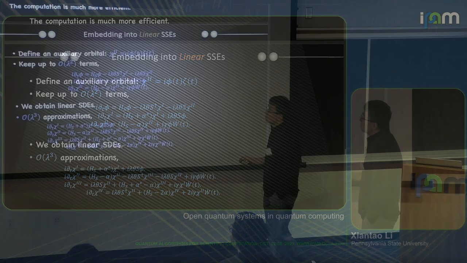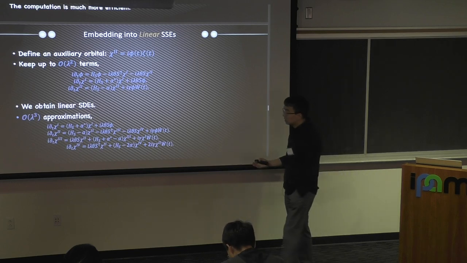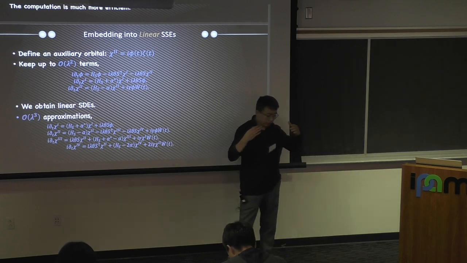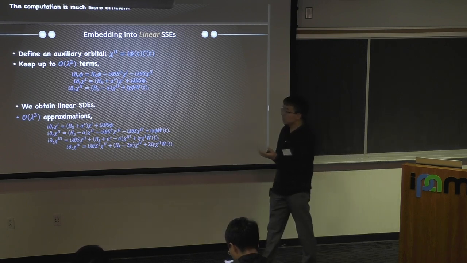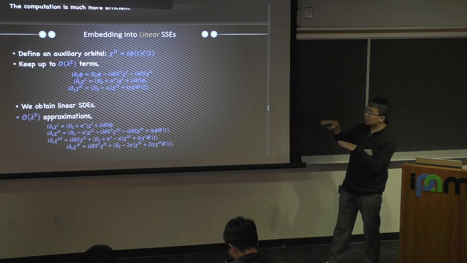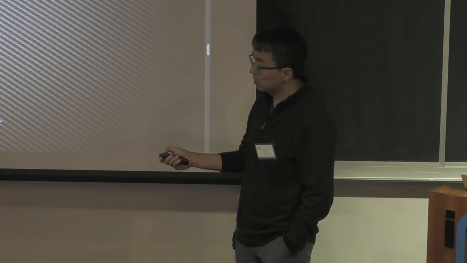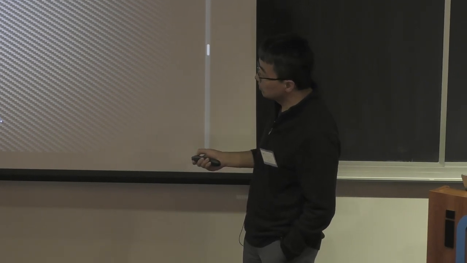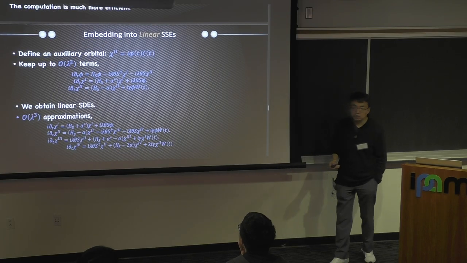Okay. So you get this equation by tossing away all the lambda squared terms. So basically, lambda is the coupling, right? So I mentioned that in order for the Markovian model to apply, you need two assumptions. One is weak coupling, and the other one is the time correlation. So here, we are actually taking into account the whole time correlation function. But in terms of lambda, the best that we have done so far is to get to order lambda to the power 3. So this is like getting rid of higher order terms. And so what you get is these four additional stochastic differential equations.